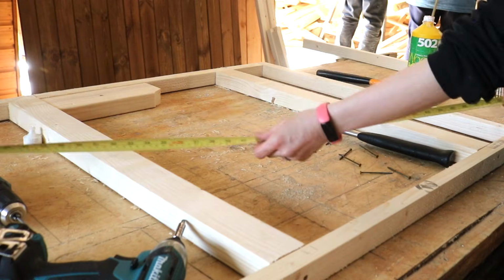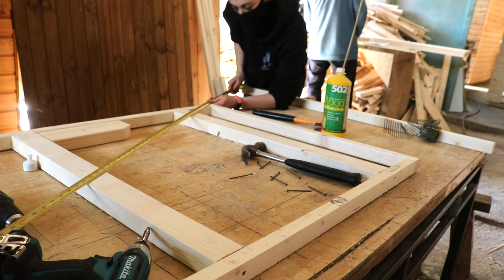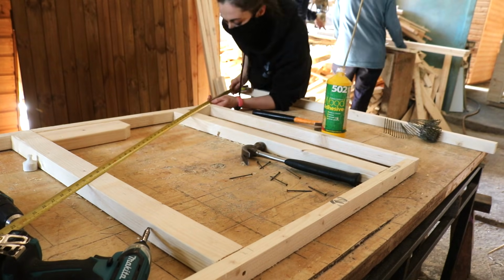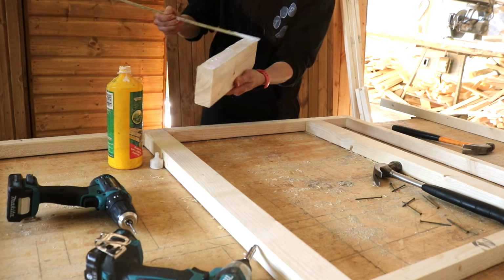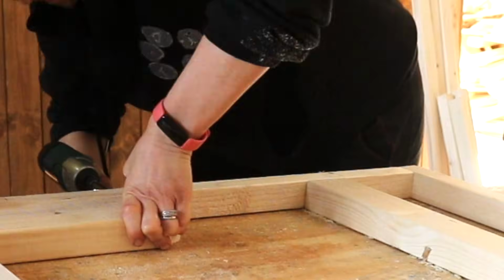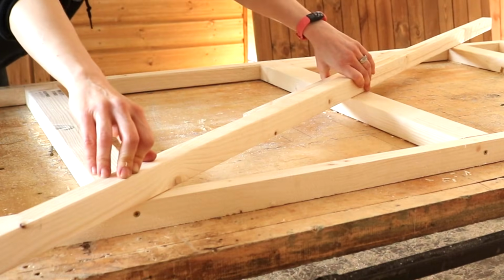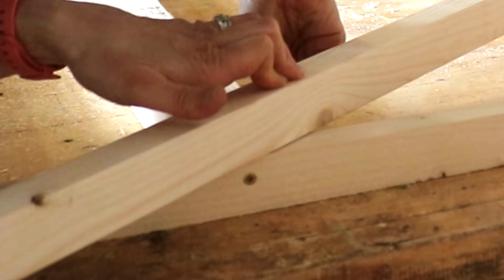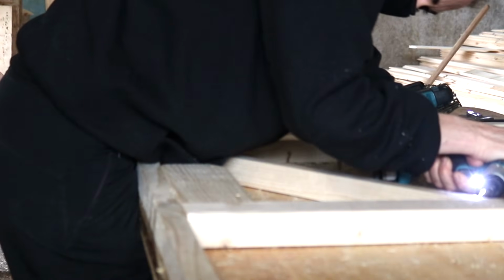I started on the single widest one to start off with, and after making it square, I also learned another little trick, and that was to glue and screw a larger block on the inside of the frame, but made sure the screws wouldn't block where I needed to drill holes for the lock itself. Then use some offcuts so I could line it up and mark where I needed to cut them on an angle for some braces, and pre-drilled and screwed on an angle. That's my big one done.